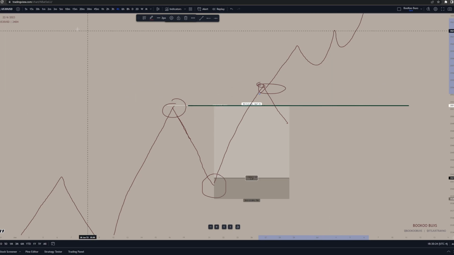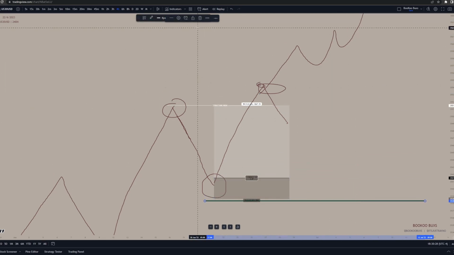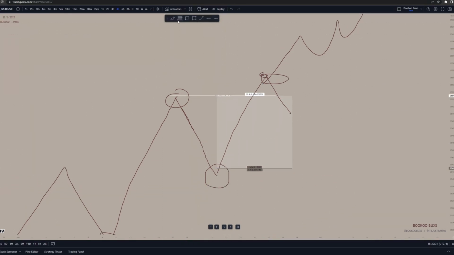But yes, if you don't close it and say you put your stop loss to break even, you grab your stop loss and then do this, what could happen is you made all this profit and then price comes on down, hits your break even, and you don't win any money. You don't lose any, but price hit your take profit, you should have taken the money. So yes, if you keep holding it, it does turn into a gamble. I would say if you move your stop loss to your take profit entry, then you are continuing to gamble, but you're guaranteeing that you're getting the money from your take profit one.